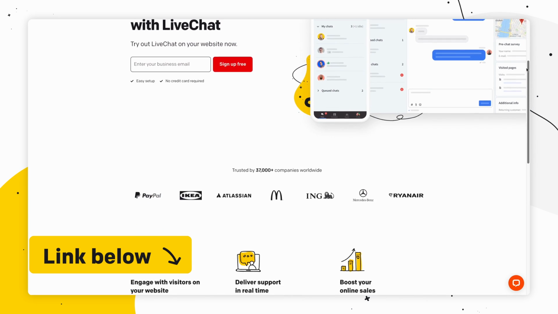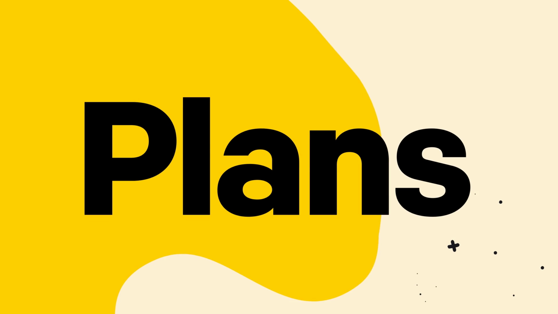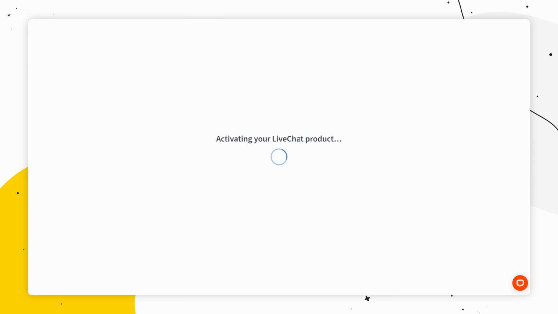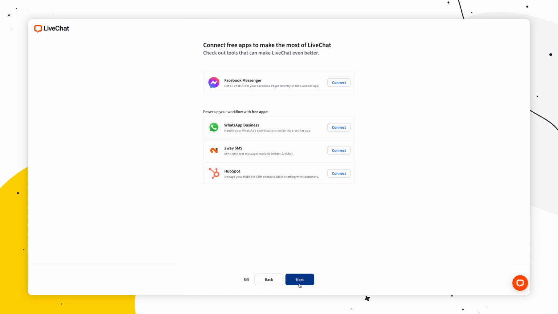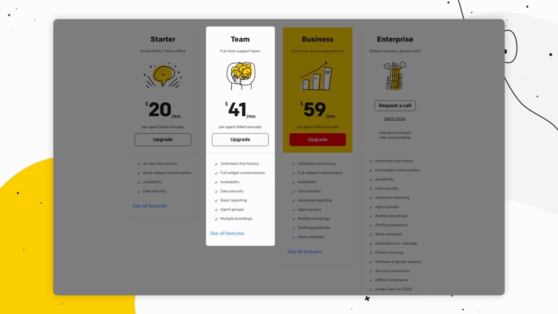Now, the best part is that we have a free 14-day trial account, no credit card required. To create a trial account, you want to visit livechat.com and simply sign up for free. There's an onboarding process to help you navigate it, and the free trial will start you off on our team plan. Now, the team plan is designed for smaller teams who want to focus on providing full-time support to their customers.